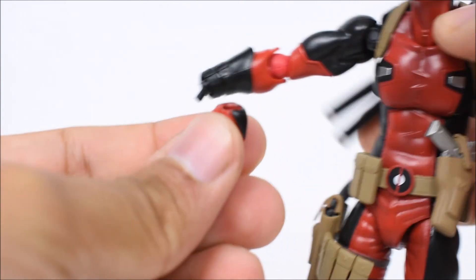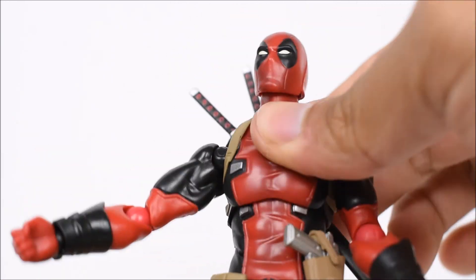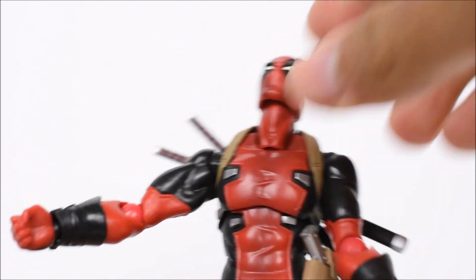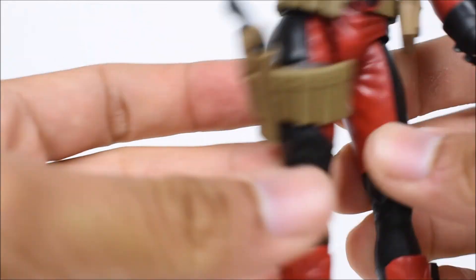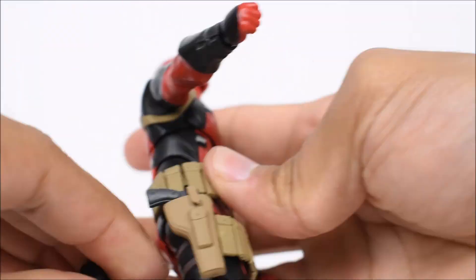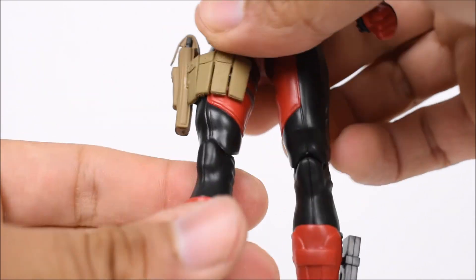There's the peg in case you guys were wondering — it's a hinge right there, not a ball joint. It does hinge and swivel. The torso does swivel — diaphragm joint — forward and back, good motion there. You've got some waist articulation as well. The paint job is good, everything's nice and clean. Legs go forward and back, in and out. Swivel at the thigh, double jointed knees that bend very nicely. Got the ankles swiveling left and right, there's an ankle pivot — good range of motion forward and back. There's a toe hinge as well.